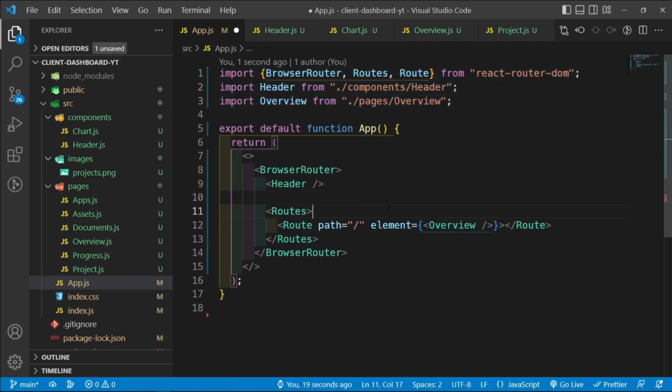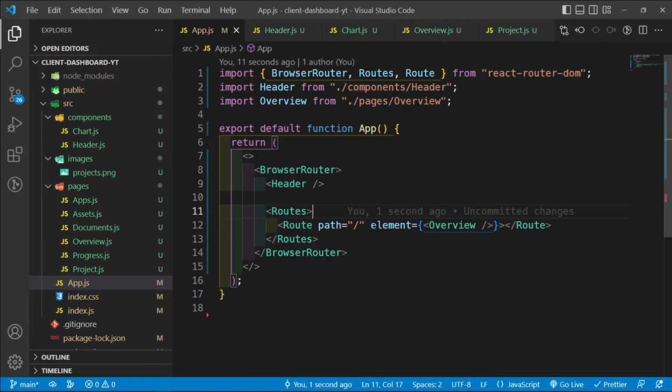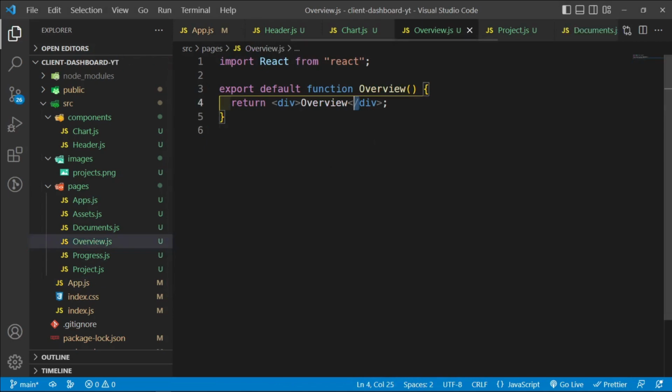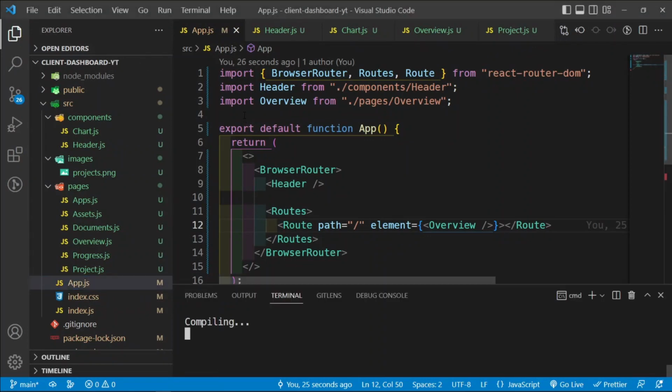So now when I save this, then we should only be able to see Overview in our application. So we should see Overview if this reloads. Let it reload. And the reason why we see Overview is because we are currently on the / page. So on the / is currently the home page, and we're saying that the home page is going to be rendering the Overview component, and we know that the Overview component currently is just rendering a div which says Overview. So now when this reloads, and there we go, we can see that now it renders our header, of course, because the header once again is going to appear on every page, and then it renders the Overview which says only Overview.